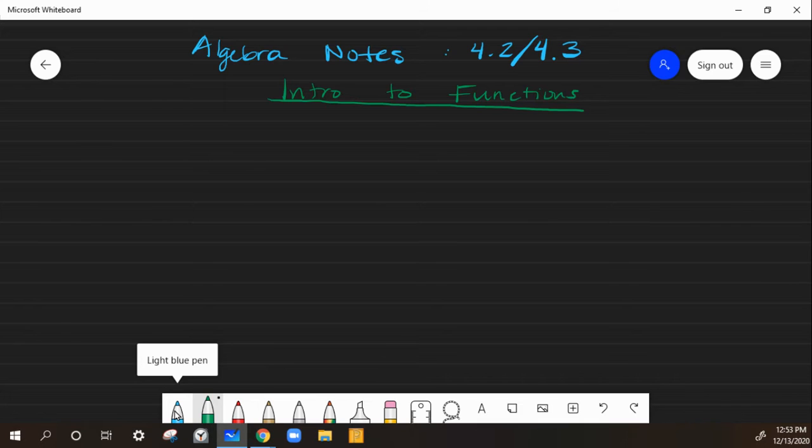They're really important. But before we even define what a function is, let's just talk about this fact, I guess you could say. Here's the deal, okay? There are values that depend on other values. Okay, I can wrap my head around that. There are things that depend on other things.